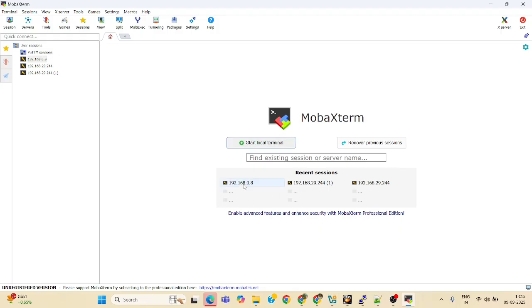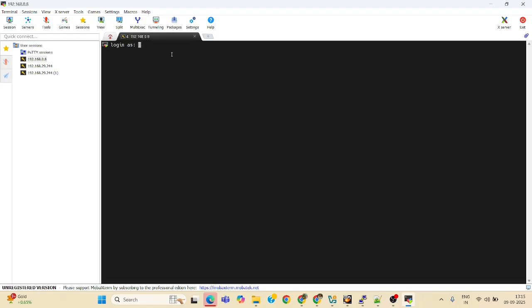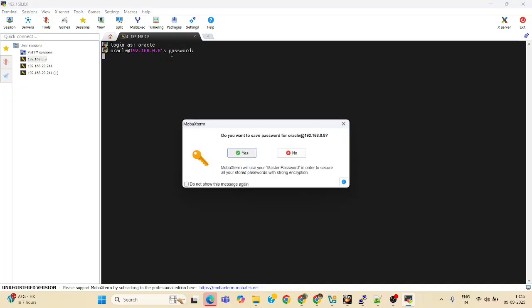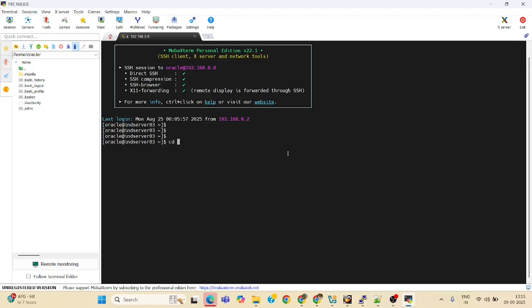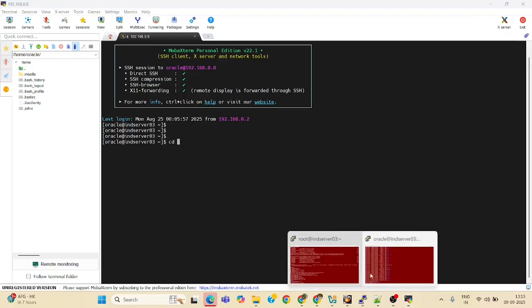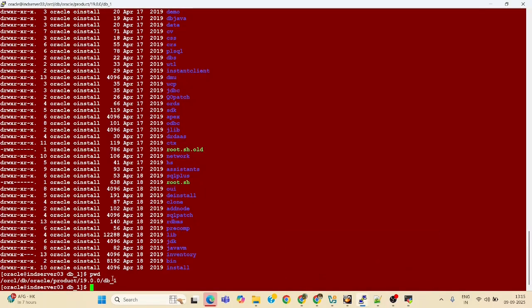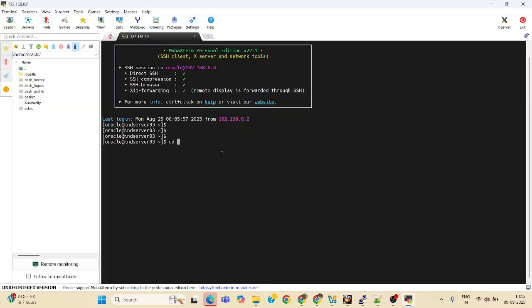So again I have to go to that MobaXterm. For installation you have to go to the Oracle home location where you have unzipped.